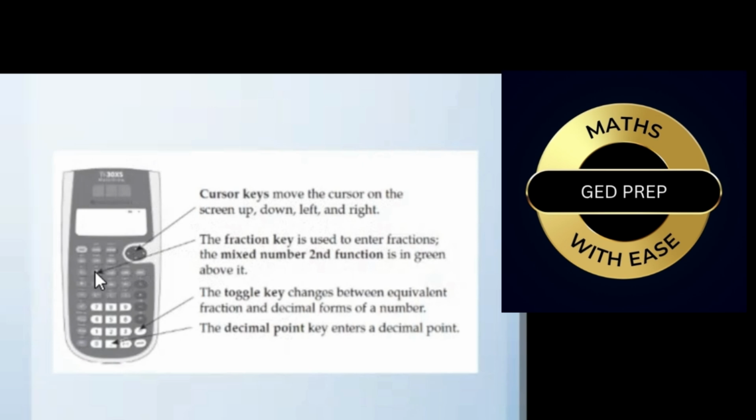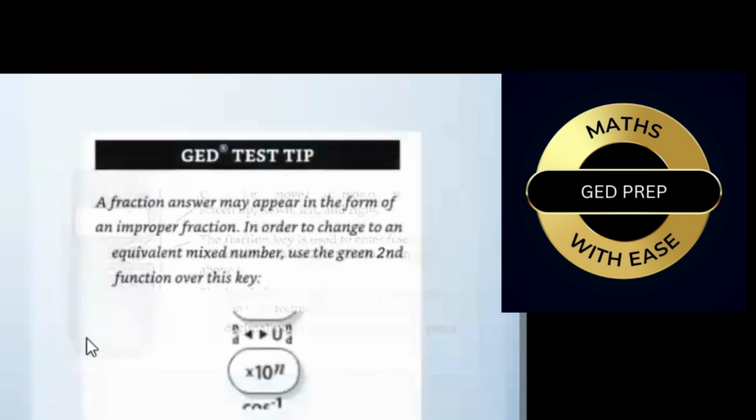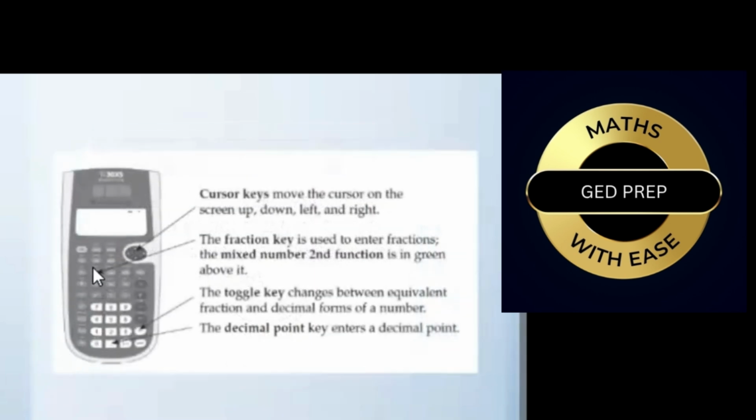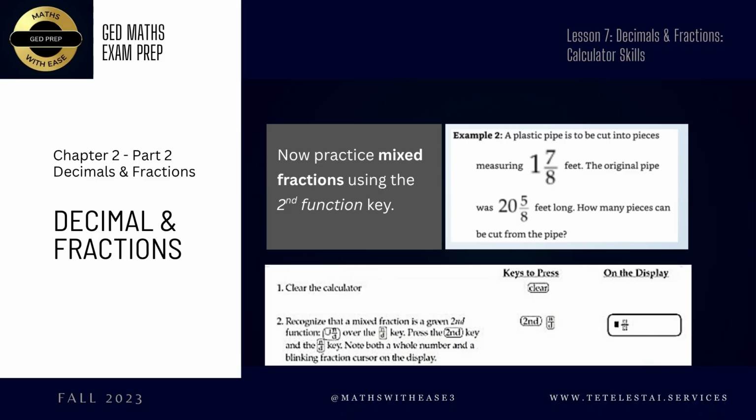It's telling you that you can use the same key for mixed fractions, and all you would need to do is first press second function. So by second function, you're telling the calculator, don't use the first function, which is the fraction key, use the second function written above it, right? So you press second function and then you press the fraction key, and the calculator recognizes that you want to use the mixed fraction option, which is right above the fraction key, okay? So we're pressing the second function key, and then your display will change from the fraction to the mixed fraction display. You would see the U and then N/D, right?